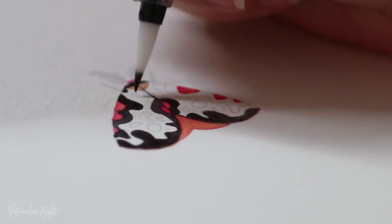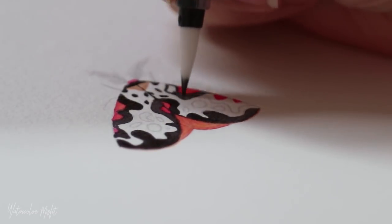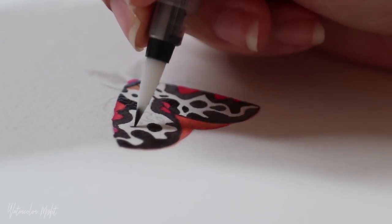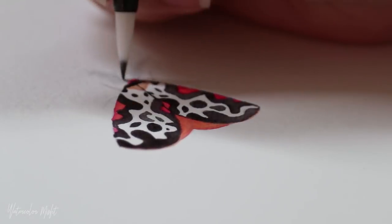First, I learned these paints aren't staining, basically meaning that it was nearly impossible to layer or glaze over these paints once they had dried.